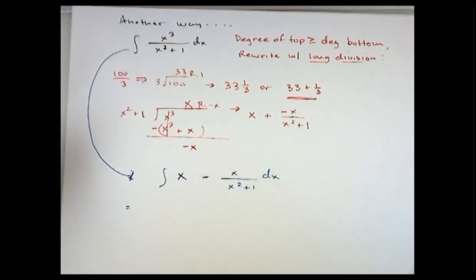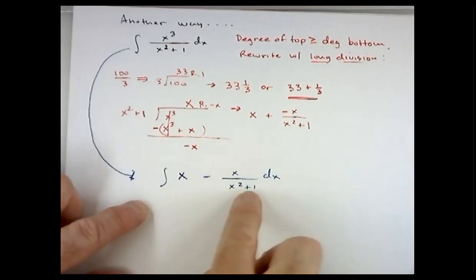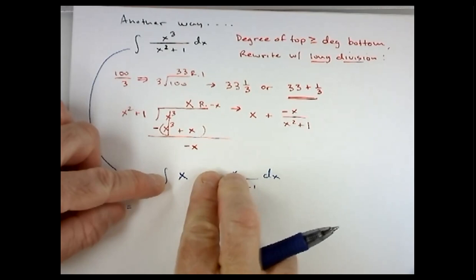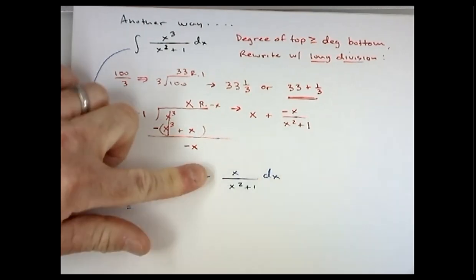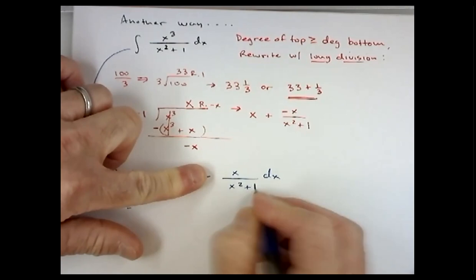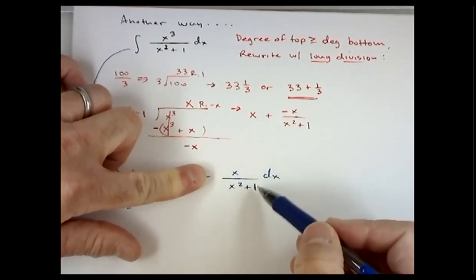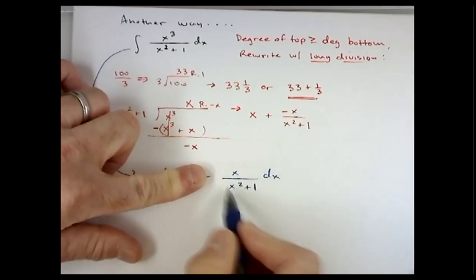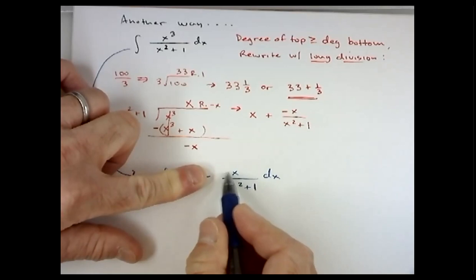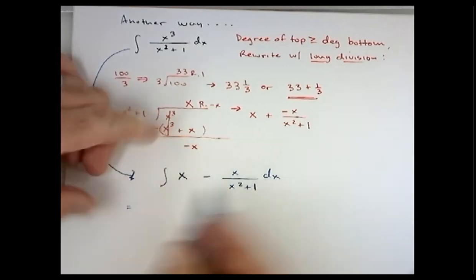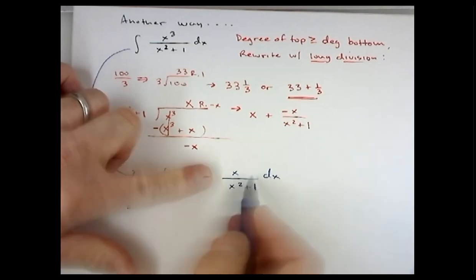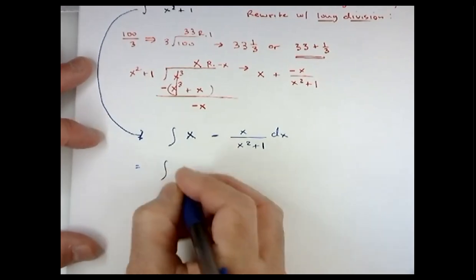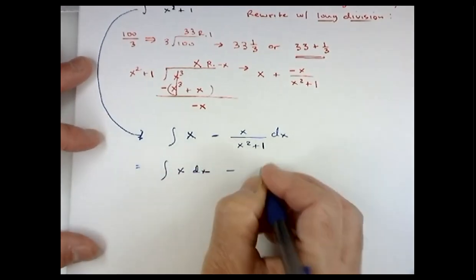Whenever you have an integral with two things here, we'd have no problem integrating x, right? We can do that. How would you integrate x over x squared plus 1? Hopefully you see that as a U-substitution. If I let u equal the bottom, du would equal 2x, and I could make that work. But the U-substitution only needs to happen on that, not on this. So this is a good time. I know some of you have been talking about properties of integrals. I would split these up.